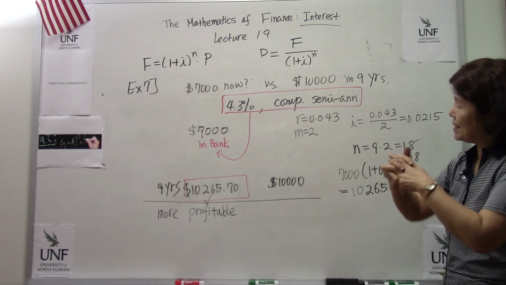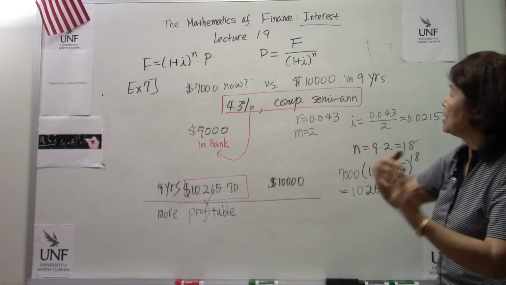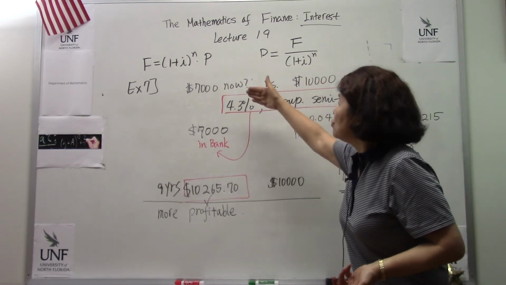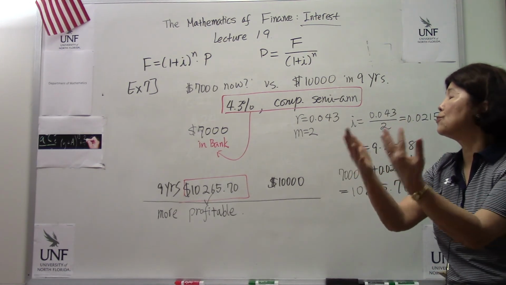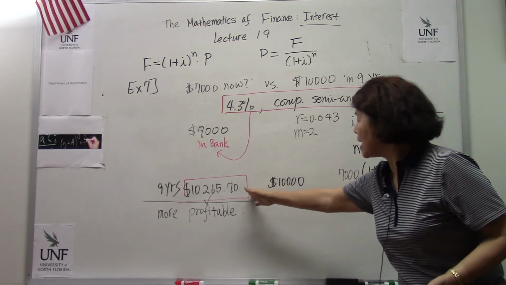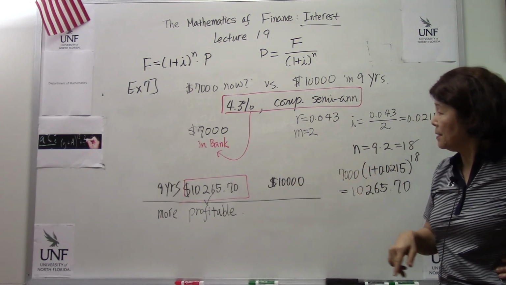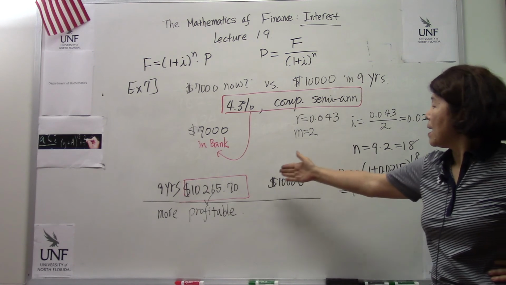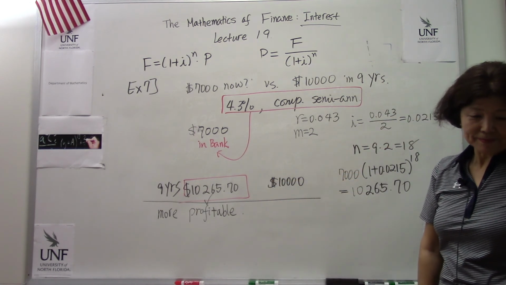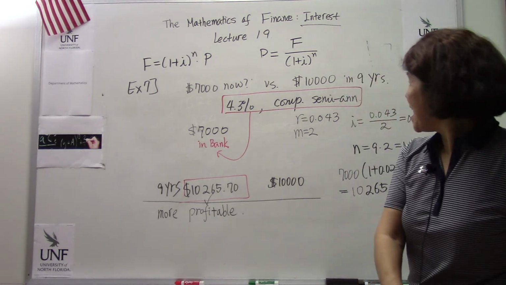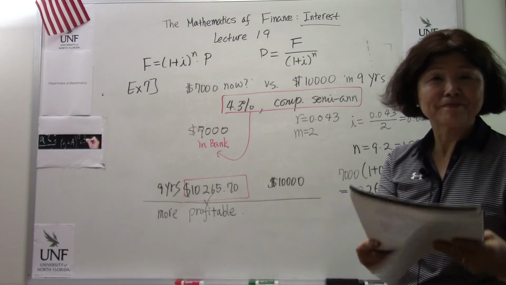Always they are going to give you the condition of how the money is going to earn interest. Apply that to the amount of money that is paid to you right now, put the money in the bank, and then wait as long as is given. Compare this and then find the answer. Make sense?